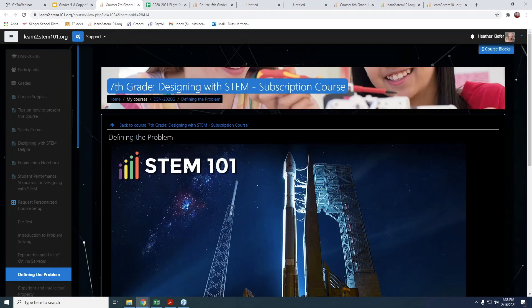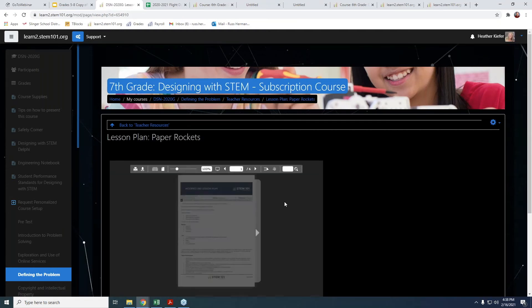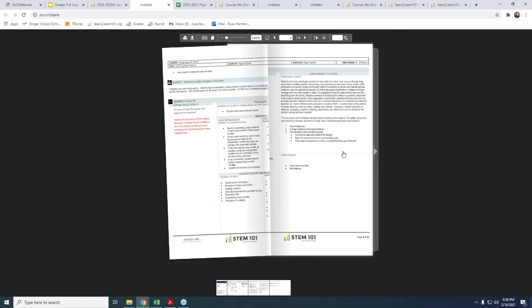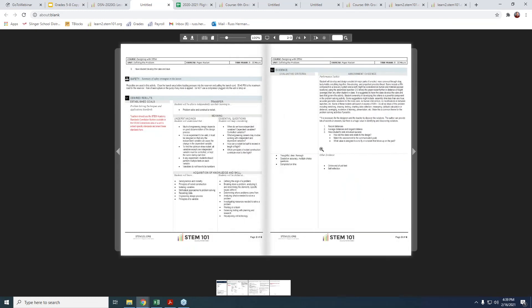If I connect out to that one for you, you can see we're in the seventh grade course. Looking at the teacher resource and the pacing, it gives an overview at the top: eight to ten hours is what they estimate this specific activity would take from start to finish. Then you can break it down to fit your class period times. You'll find that some units are short and some are longer.